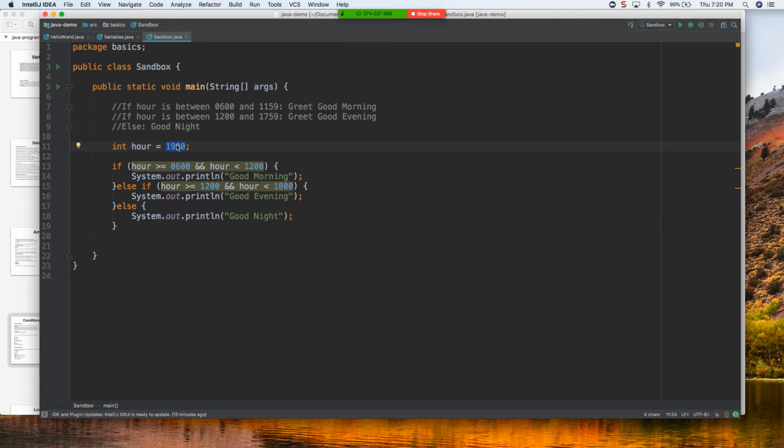Question on this highlighting. Why is it highlighting? It's just the IDE trying to be smart enough to tell you what's happening. Don't worry about that. It's not an error. But if you start to resolve based on what they're saying, you're going to run into an error. So don't worry about it. Before you run it, it's trying to tell you this is a false statement, like the return value of this is going to be false. That's all. It's just telling you, hey, this is going to be false. So chances are this is going to be true. So don't stress about that one.